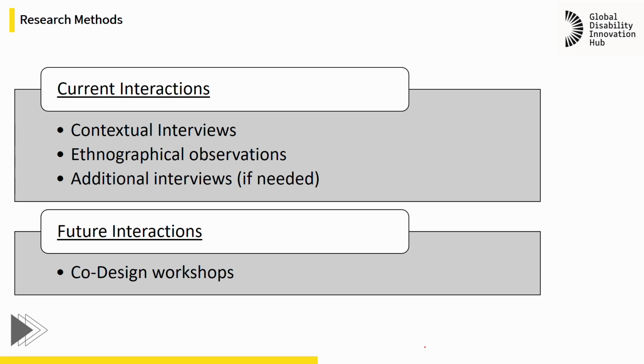But he was still able to get some amazing contextual photographs of, say, this elderly blind woman navigating across the street. There were shots that we would never have been able to get, and it really helped our analysis because it helped us remember. Once you transport yourself back to London, it helps to have all of those images. So the contextual interviews happened in people's homes, or wherever they chose.